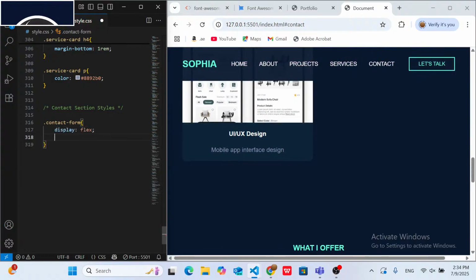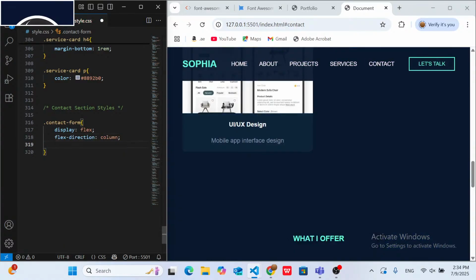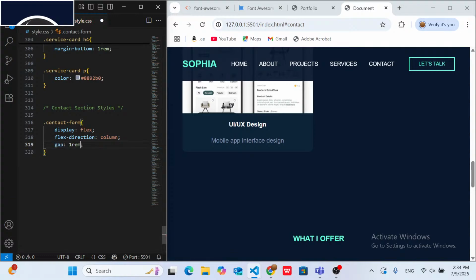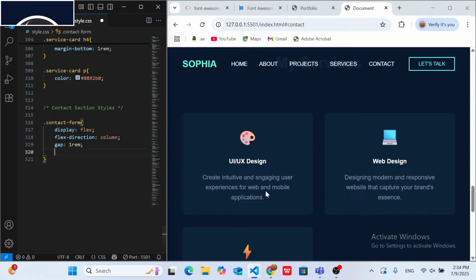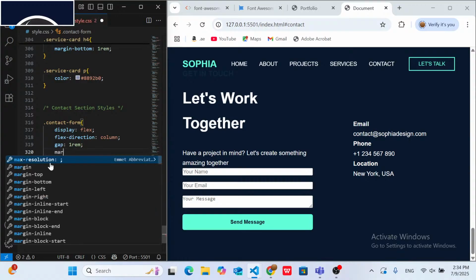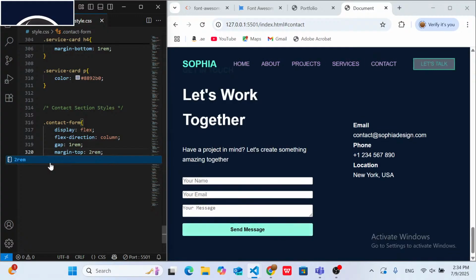Okay. Then the flex direction should be a column. Then gap between contents, a slight gap of 1rem. Okay, so we have. Then we should add the margin top as well for the contents. Margin top of 2rem will be okay as well.